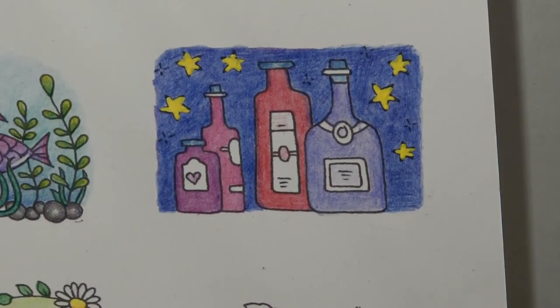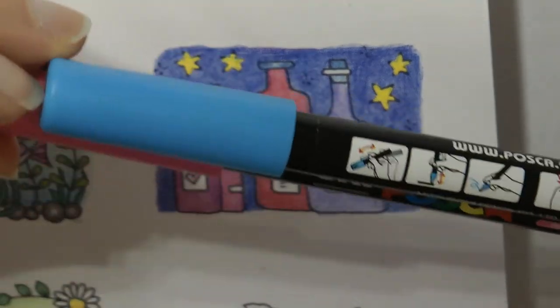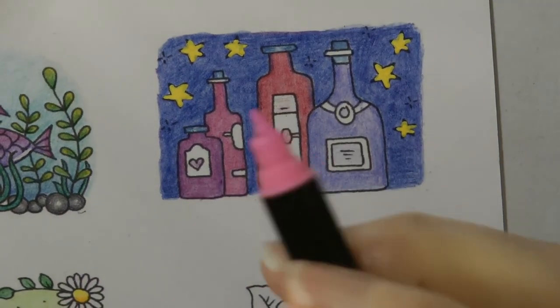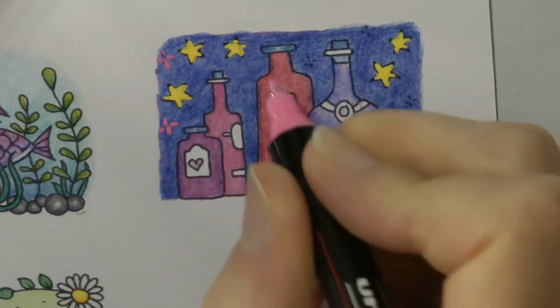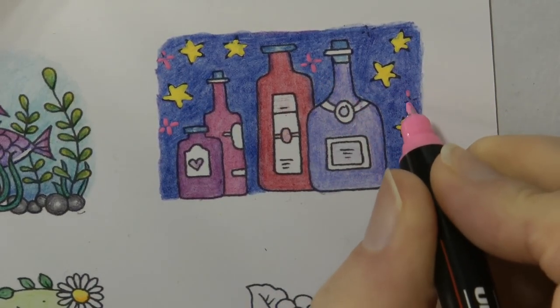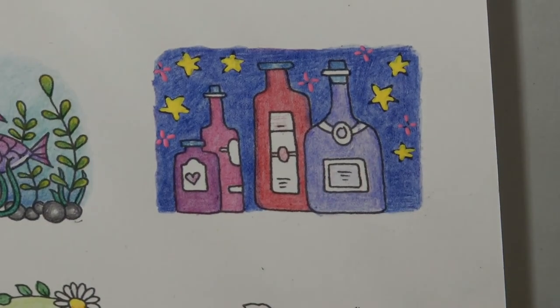Now for the little flourishes in the background, I've chosen two other Poscas, and these are very bright fluorescent sort of colours. I don't use them a lot, but I thought for this magical picture it might just work. So what I'm going to do is do all the cross shapes, these magical bits, in this pink, and then I'm going to use the blue to do a few dots. There we go. Oh, there's one up here. There we go. So the blue one.